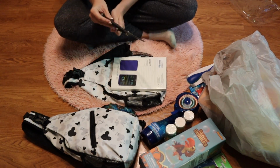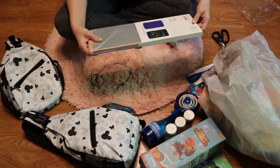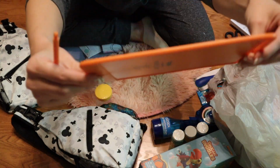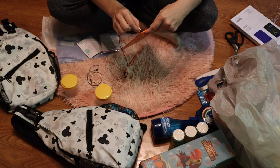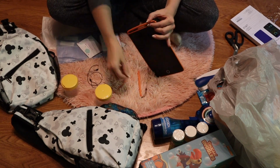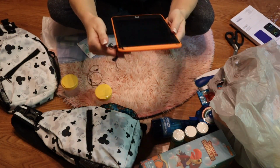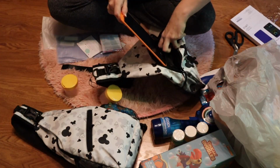I bought these little doodle pads for the boys this time, and these are a great expense without taking up a lot of space. They are low profile, they are 1 button to erase, and you can lock it if you want to keep what's on there. I did have to tie on the elastic string myself, and the one thing I will say about these, there are many different ones on Amazon. This one that I particularly chose, the string did break upon packing, so just to be aware of that, but it did come with some little magnets that you could stick onto the back for putting on the refrigerator or anything metal, so these are a great win.